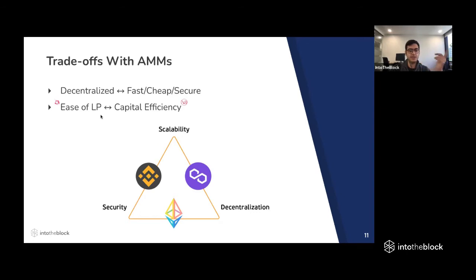So one is the ease of providing liquidity versus capital efficiency. This trade-off is not as apparent at first, but after analyzing Uniswap v3 more in depth, it seems that the design is created in a way such that the liquidity is concentrated essentially near the trading value at the time. And what that does is that it creates incentives for liquidity providers to make more active positions, essentially in a narrow band, in order to generate a higher percentage of the fees. But it involves a lot more complexity, as of course you have to go into strategies and how to manage that risk and the position as you move it.